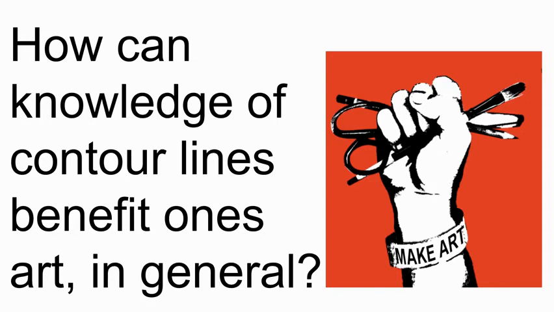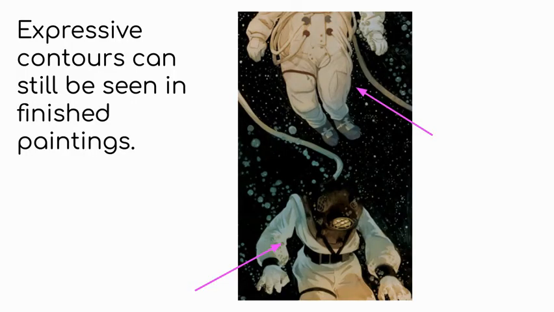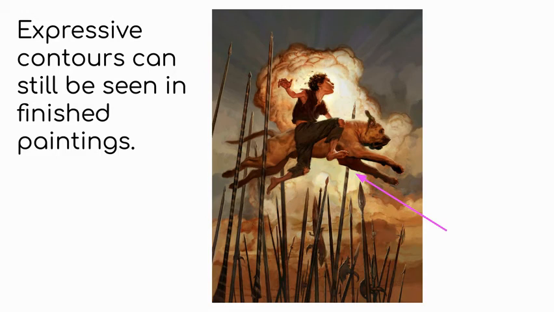So how can we apply this concept of contour lines to our art in general? Well, as we've already noted with this painting, establishing the subject matter in the drawing form with expressive contours, and then maintaining those contours as the artwork proceeds through the painting stage, can enable an artist to capture a lot of expression and visual complexity in artwork. Notice the expressive contours or edges along the dog and the boy's clothing and even the clouds in this painting. They contrast the straight edges of the spears nicely.